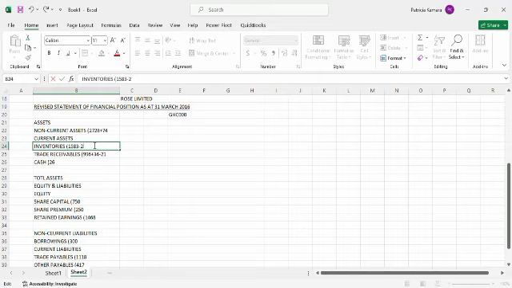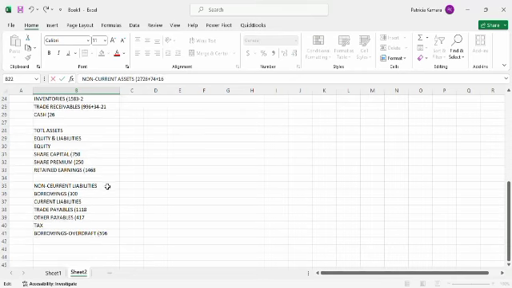Fixtures and fittings to the value of 16,000 were delivered just before 31st March. But these assets were not included in the financial statement and the purchase invoice had not been processed. So it means that we have 16,000 to add to our trade payable. We purchased it on credit, so we have to account for it.